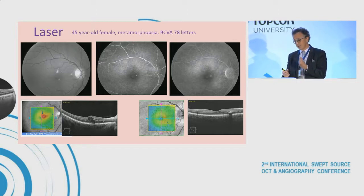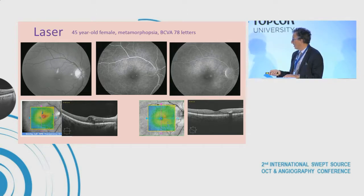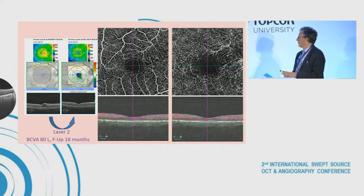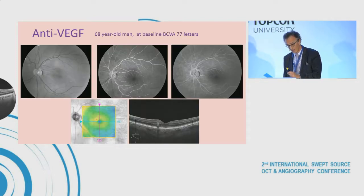a type 3 neovascularization. So he decided to treat with 3 intravitreal injections, but there was no change, and she was referred to us at that time, and we observed this PVAC lesion. So I decided to treat the patient with laser because she did not want any more injections, and finally it worked initially, but we had a recurrence 7 months later, and I treated her again with laser directed towards the lesion, and finally it worked. We have a follow-up of 18 months without recurrence for this lesion. Not so difficult to treat. Finally, it's like a microaneurysm.